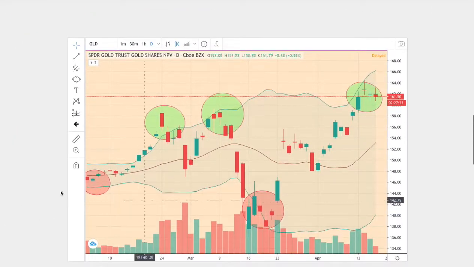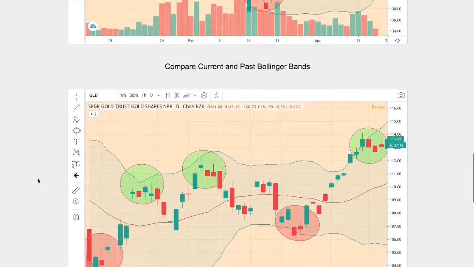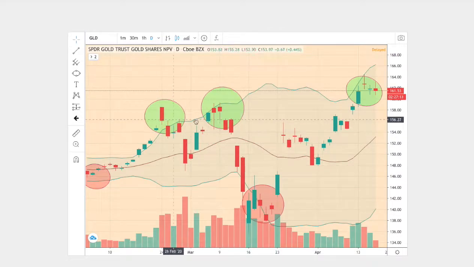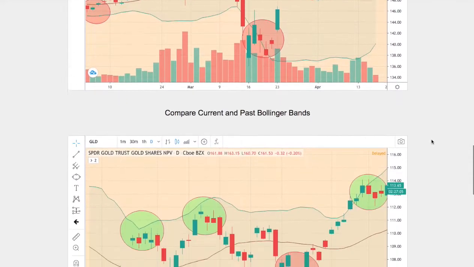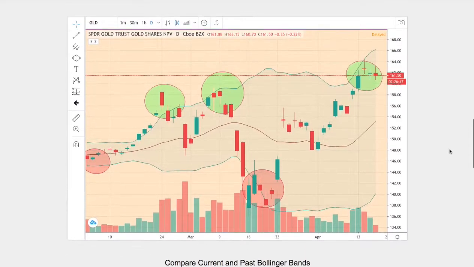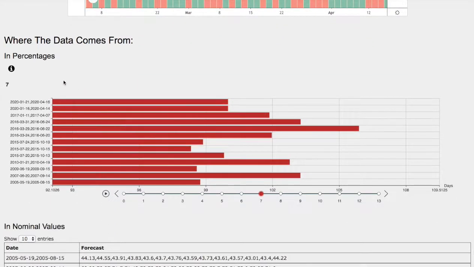So let me point out why these two charts are similar. We have the current trend right here, and below is the trend that I believe is the best match. This trend starts off with the bottom Bollinger Band. Twice we touch the upper Bollinger Band, and then we touch the bottom Bollinger Band once more, and then made a nice reversal to touch the upper Bollinger Band. So in the trend in question, we start off at the bottom Bollinger Band, twice touching the upper Bollinger Band, then touching the bottom Bollinger Band, and making that nice reversal to touch the upper Bollinger Band. So what we have here is 1, 2, 3, 4, 5 points. We also have 5 points on the current trend, so there's reason to believe that the trends and patterns are the same. The outcome and forecast should be fairly the same.